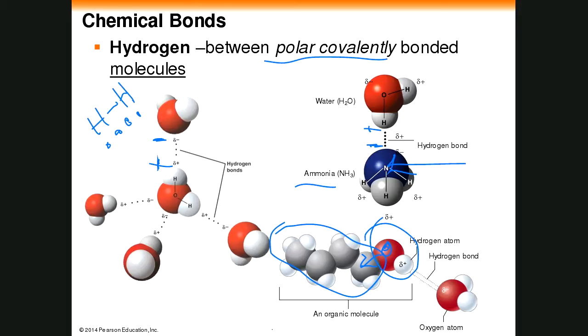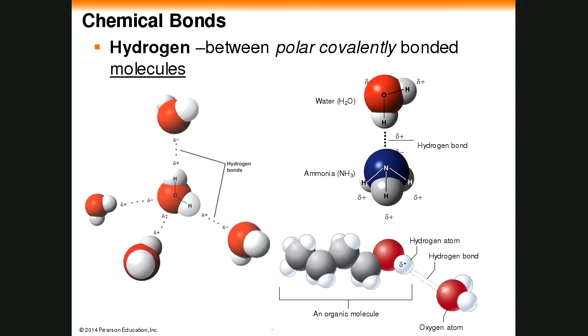And organic molecules, for the most part, always have an oxygen and a hydrogen in them somewhere. So here's that oxygen. It's attached to this atom here, which is probably a carbon, and it's got its hydrogen. Now, it's not sharing that electron with that hydrogen equally. It's not like water, it doesn't have two hydrogens, but it has that one. The same result is going to happen. Because it's sharing those electrons unequally, that's going to be positively charged. There's the negative charge. And so we can get a hydrogen bond between water and an organic molecule, specifically the oxygen and hydrogen part of an organic molecule.